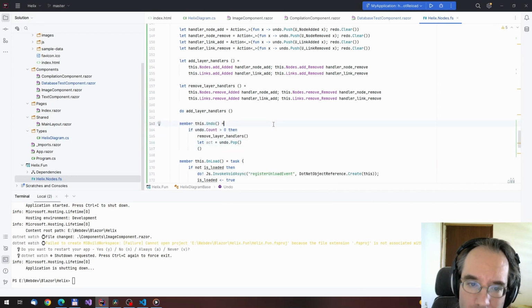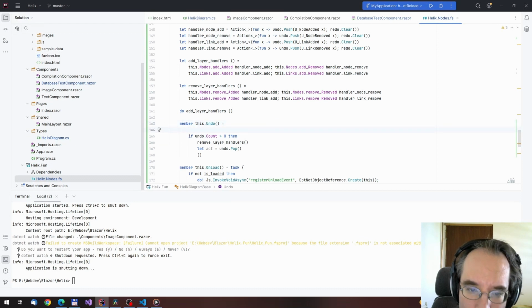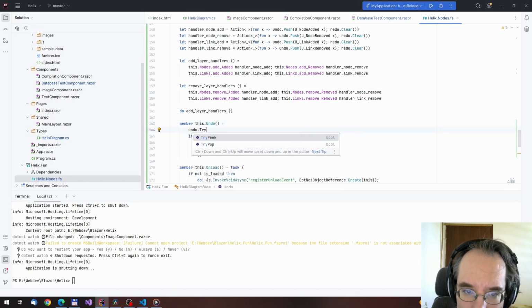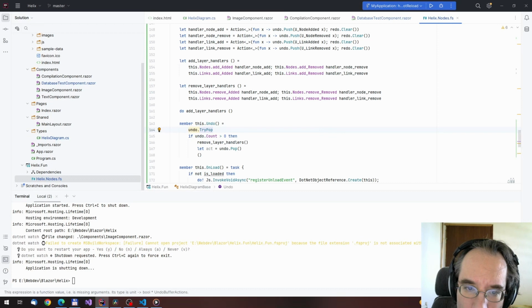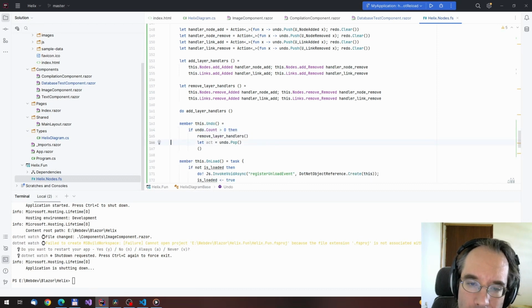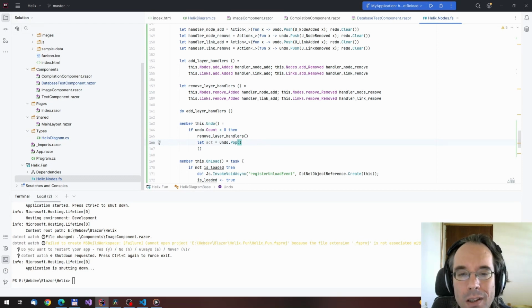Or what we could have simply done is undo try pop. Yeah, but that would end up complicating things when we replace that with a stack, I mean with a resizable array. So let's do that normally.